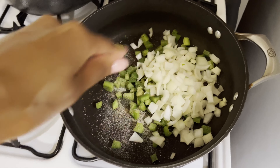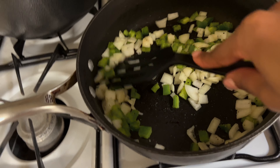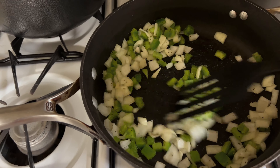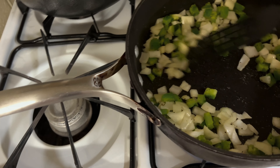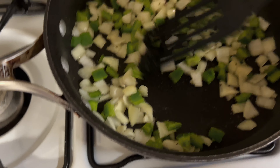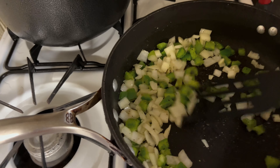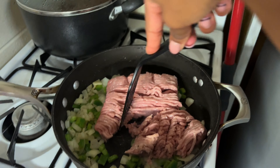I cut up all the veggies and now they're in this pot. We're going to cook it down before adding in the turkey meat. What we're looking for before adding in the turkey meat is to soften the veggies, so we're sautéing it right now. My mom put some garlic salt, garlic powder, pepper, and a little bit of olive oil. You can see the veggies are a little bit different sizes — that aids in the flavor.